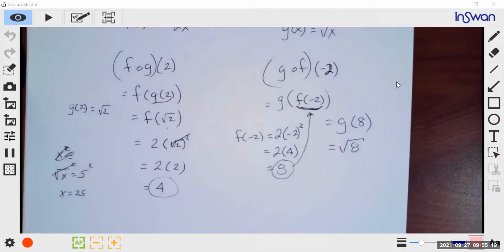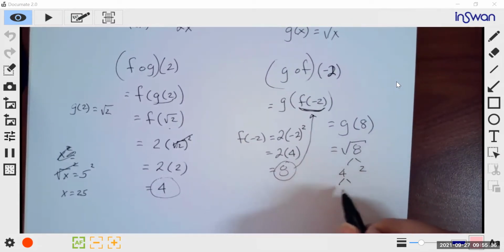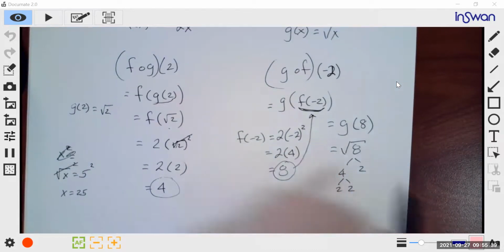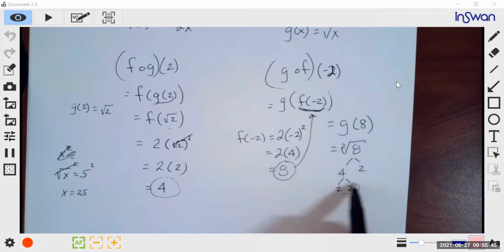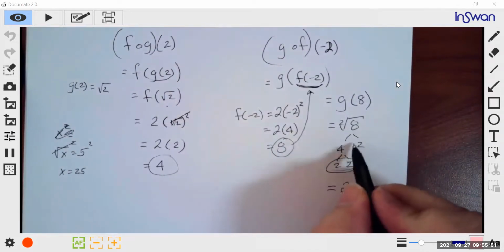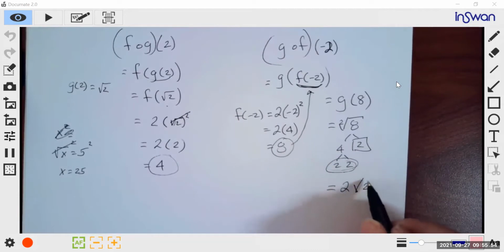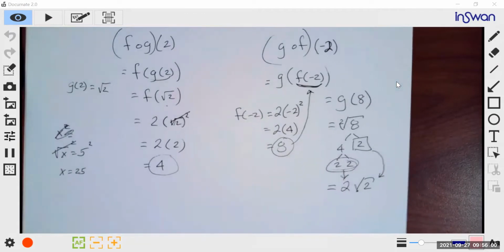Is anybody still kind of lost? Still okay. But we're going to do the homework problems in a minute also. So I'm just giving you what this means. And if we need to, we'll go deeper into it. 8 is made up of 4 times 2. 4 is 2 times 2. So the square root of 8, because it's a square root, I have 2 of a kind. So that comes out. Anything left stays in the square root. So that one stays there. These 2 come out. That last one stays in.